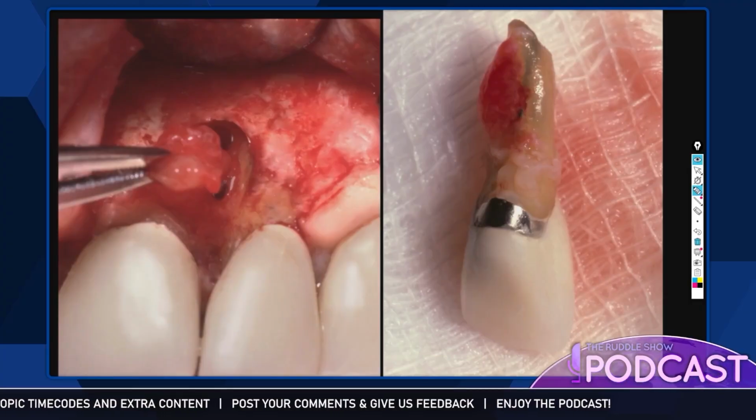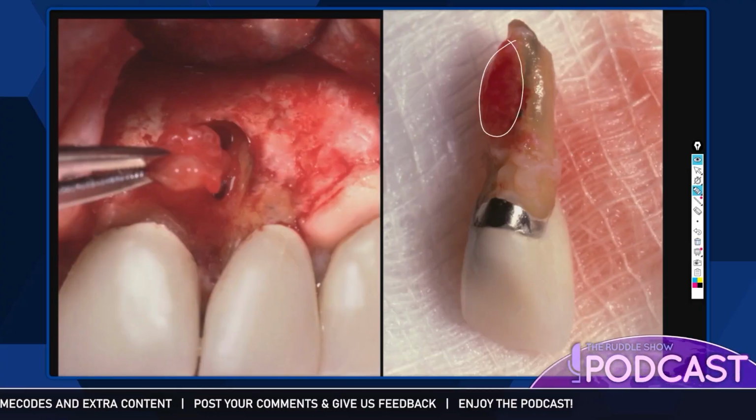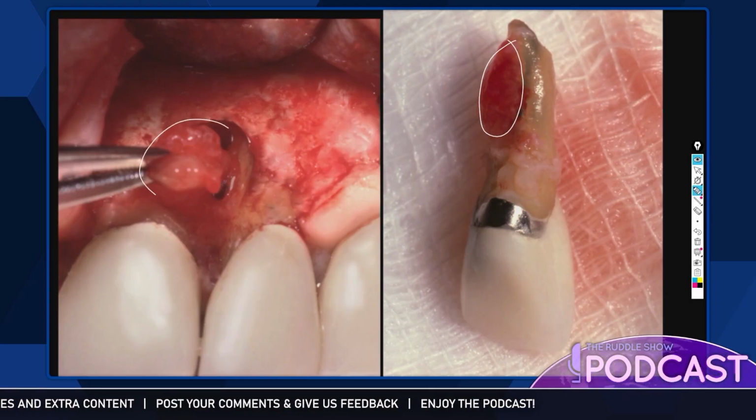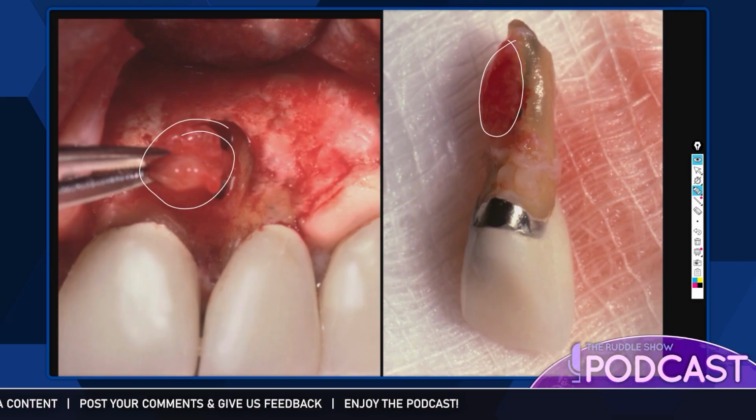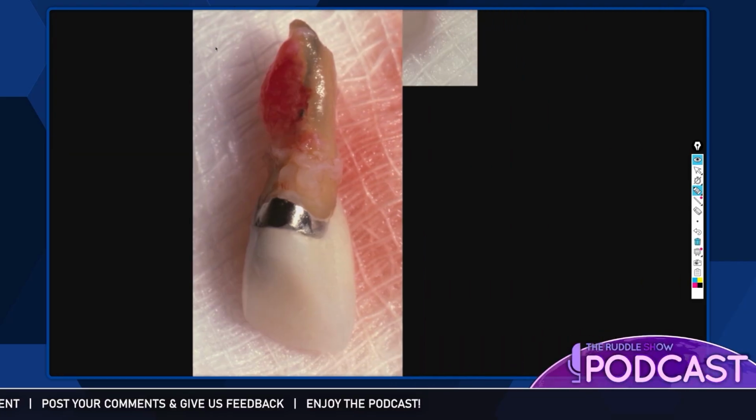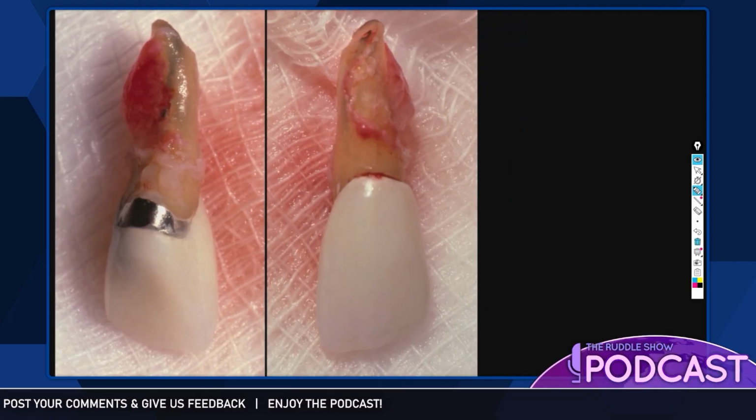You can see it in here. And what do you see here? You're seeing what's left of what I didn't get out over here. So this came out of the osseous part. This is attached to the root. So with that in mind, I'll show you this is the lingual view. It's a little off axis. This is the facial view.